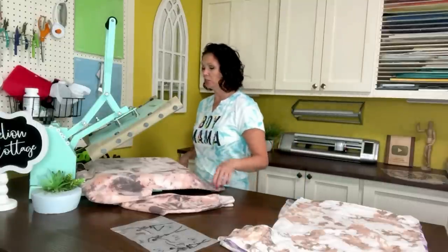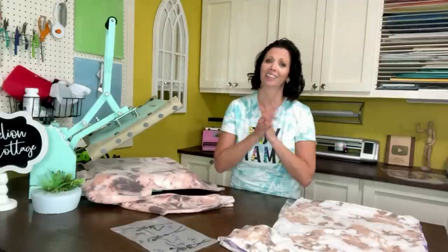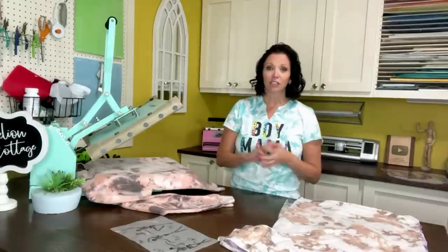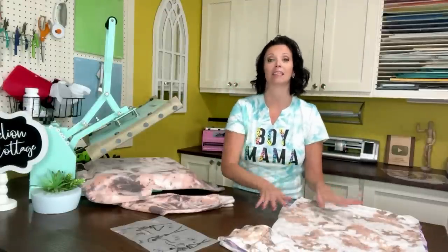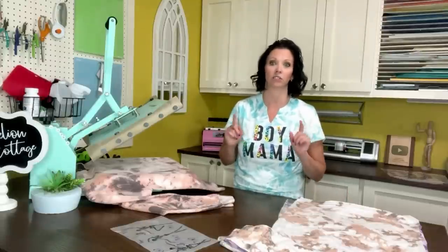Okay, so this is already at temperature. We are doing, like I said, full color transfers today. You guys know me, I love myself some sublimation, but I got some really cute transfers from my craft source, and I just think that they're gonna pair perfectly with the way these shirts turned out. So we're just gonna be doing full color transfers today.